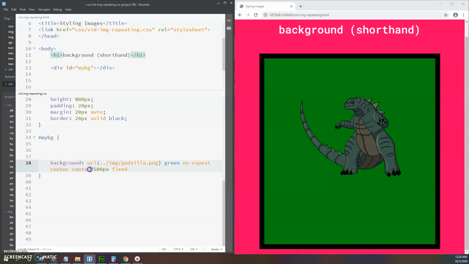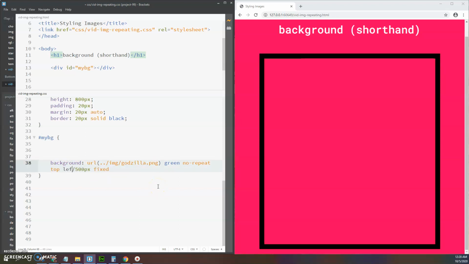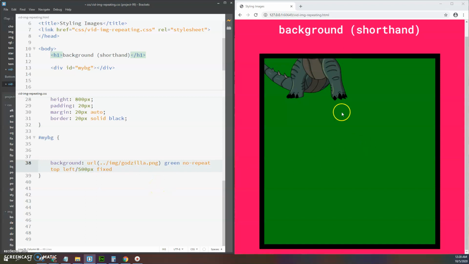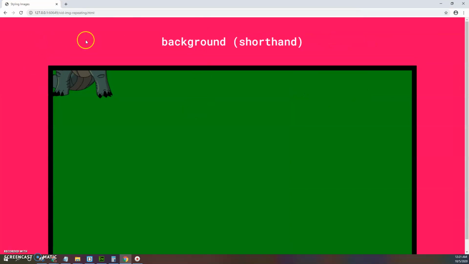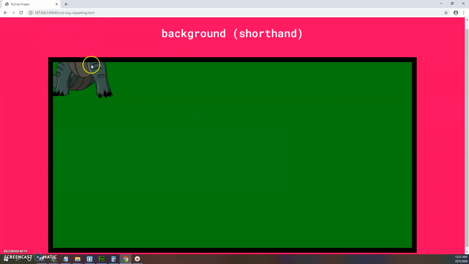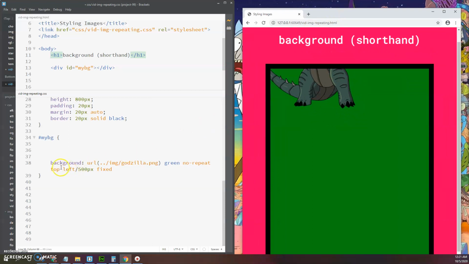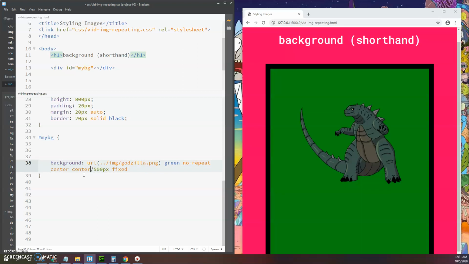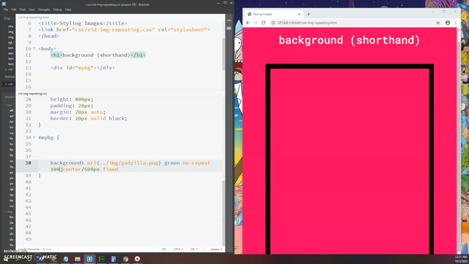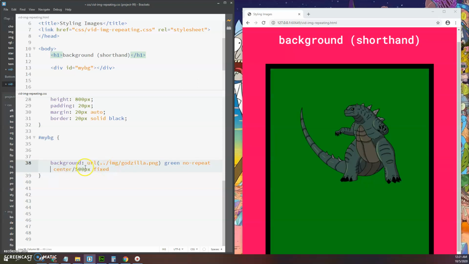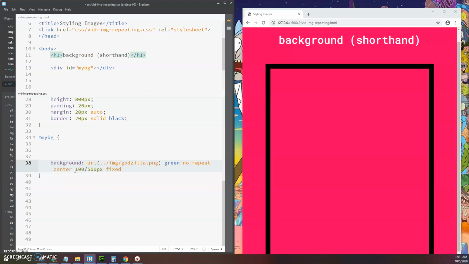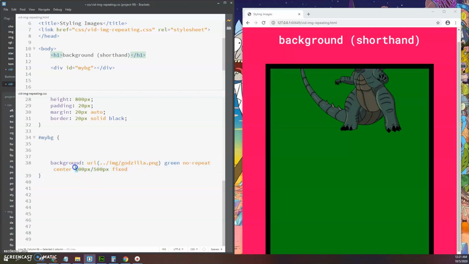So let's say we wanted it to be top left. Here it is, top left. And Godzilla's top left. So he's fixed to the screen, that's why we can't see him. Alright, so let's make him center. Or we could do 100, center, 200 pixels?